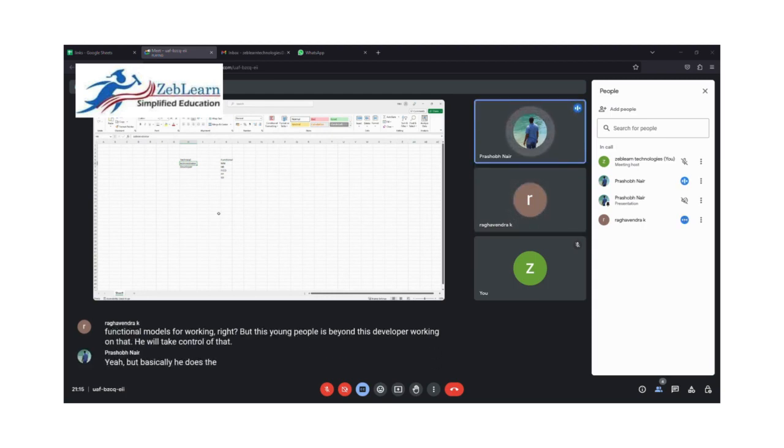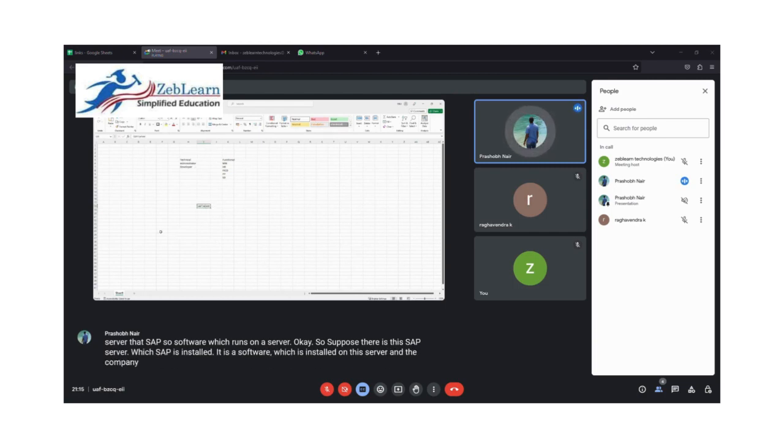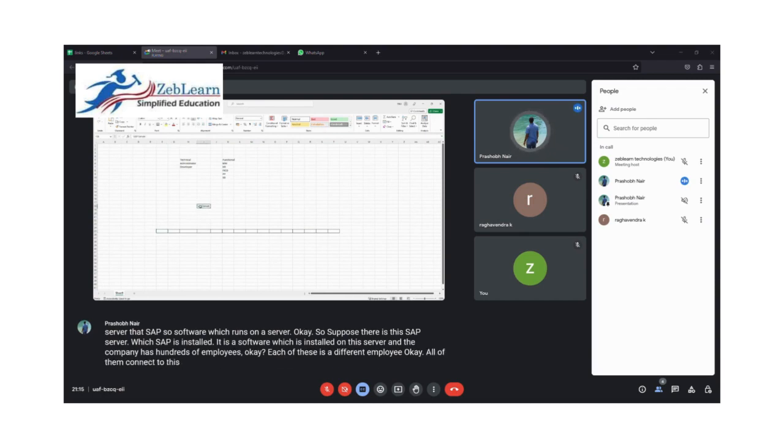So if there is an SAP server, SAP is software which runs on a server. Suppose there is this SAP server on which SAP is installed, and the company has hundreds of employees. Each of these is a different employee, and all of them connect to this server to use that application.